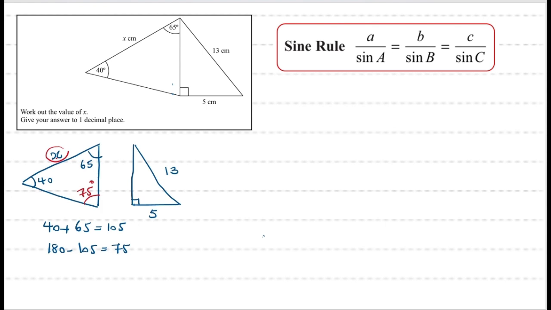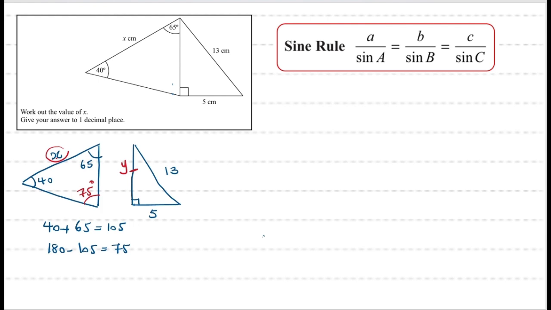2 triangles, and the triangle on the right hand side is a right angle triangle in which we can use Pythagoras. So we can use Pythagoras in the right hand side triangle in order to find this side. Let's call it y, and then since that side is in common, then we can again go back to the triangle in the left hand side and work out the value of x.